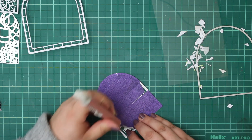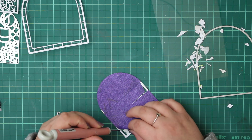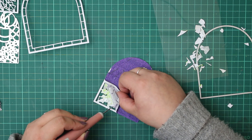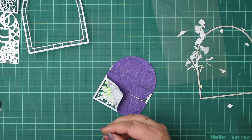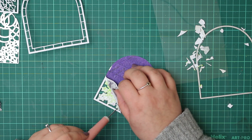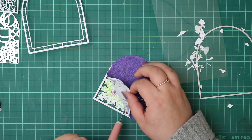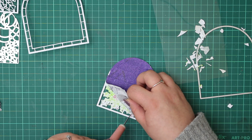Once I had everything coloured in, I wanted to get this piece onto a piece of acetate. This is Crafter's Companion heat-resistant acetate — it's all I've got at the moment, but I'm not using any heat so it doesn't really matter. I'm carefully pulling back the purple tape and the release sheet from the adhesive sheet we put on the back before die cutting. I was hoping all the pieces would stay where they were, but this ended up being quite time consuming. I was trying to keep all the pieces flat and then bring the acetate to my picture — it really did take quite a while. And believe it or not, this is actually double the speed of what I was doing.